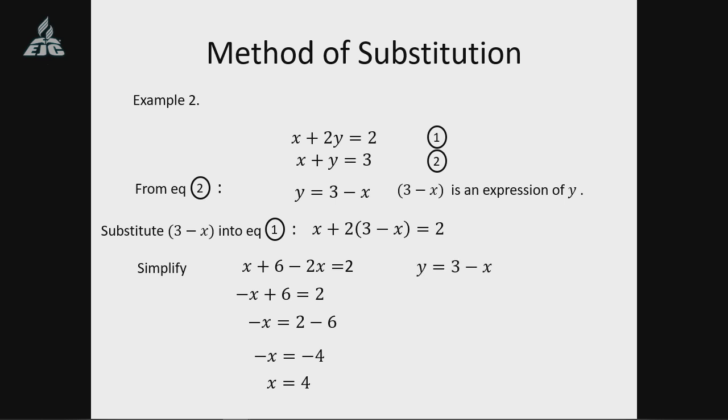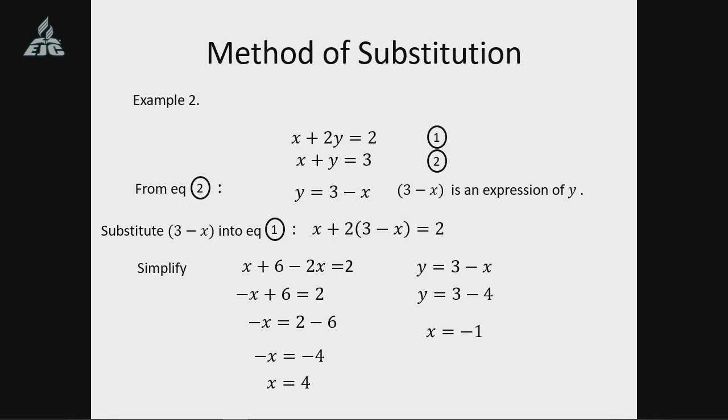Now that we've found the value of x, let us find the value of y. Notice that I deliberately use the equation that I determined my expression from. Now, I want to find the value of y, so I use the equation that states y as the subject of the formula. Since we have determined the value of x to be 4, it shouldn't be a problem to substitute to get y equals 3 minus 4. Our calculators need not be on. 3 minus 4 is equal to negative 1, so y equals negative 1.